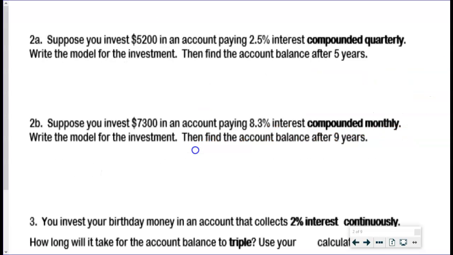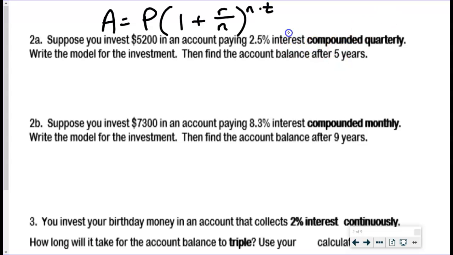Alright, so number 2, this time we're compounding interest at a various amount, so in this case quarterly. The formula is going to be given to you. It says A equals P times 1 plus, this time the rate is being divided by an n, number of times that you collect interest. And then up in the exponent, you're going to multiply your years by that n as well. So the n is really important to this question, and it comes from this. Compounded quarterly means that you are going to collect interest 4 times a year. So this guy right here becomes 4, and this guy right here becomes 4.